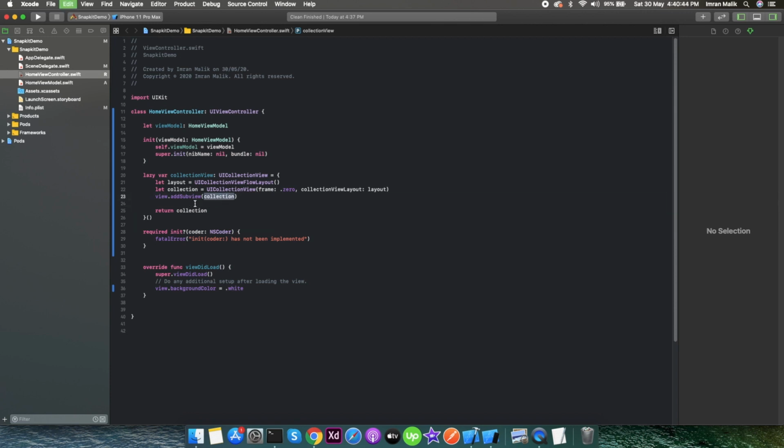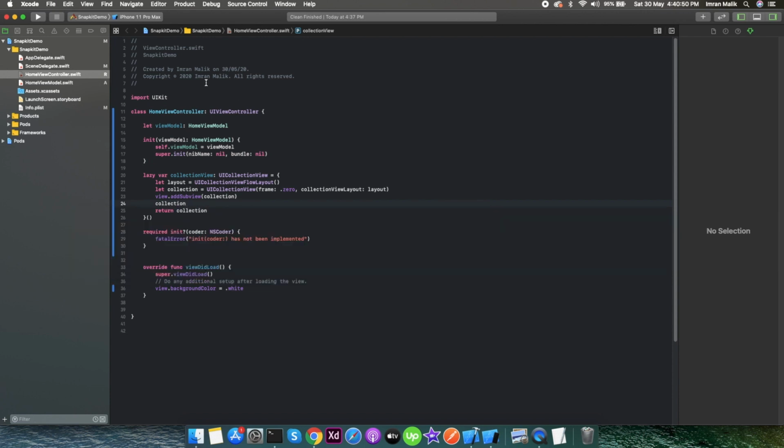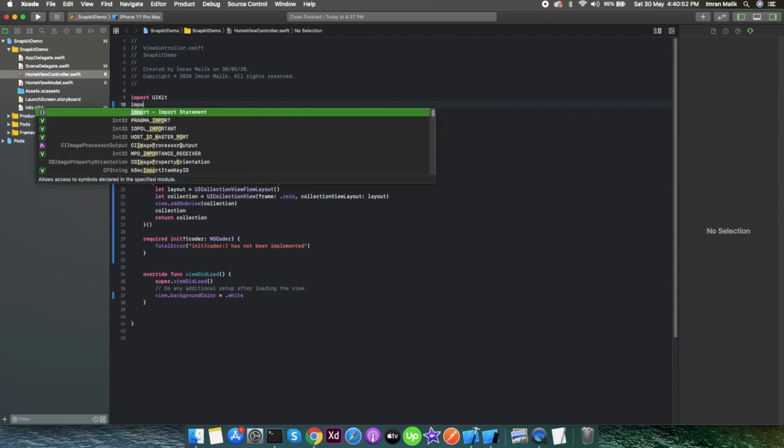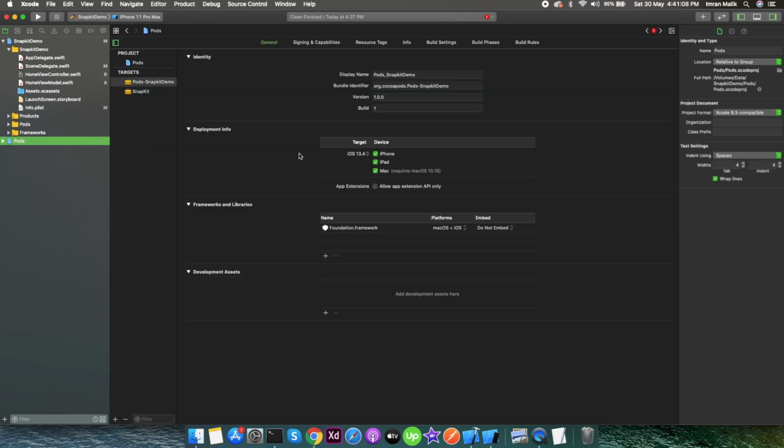Okay, so what I'm going to do, collection dot snp, it won't work because we haven't imported it. Import SnapKit, SnapKit like this. SnapKit no such framework, why is it giving me this error?